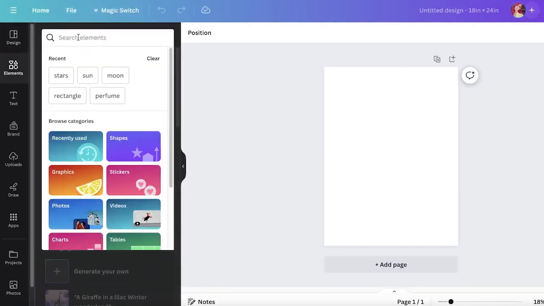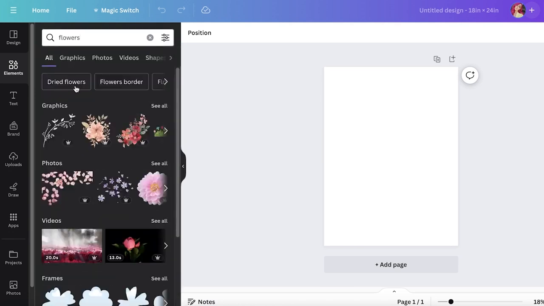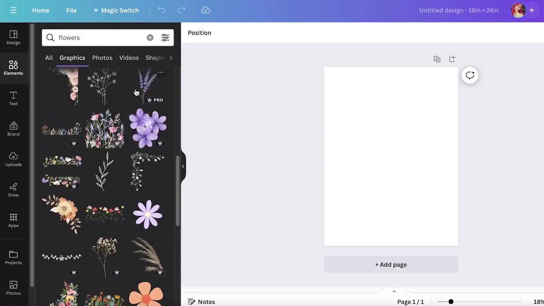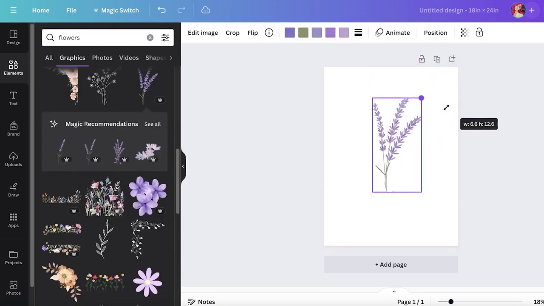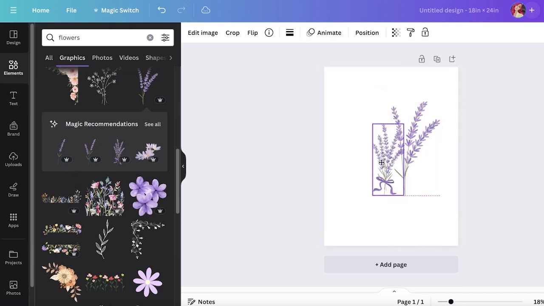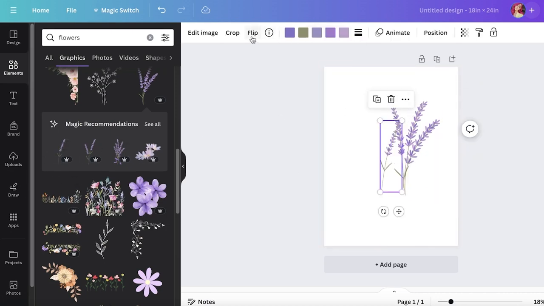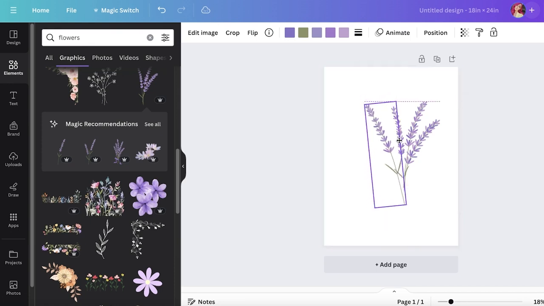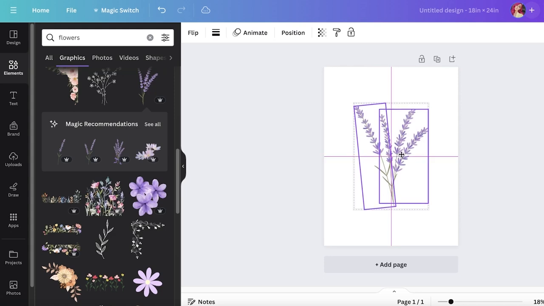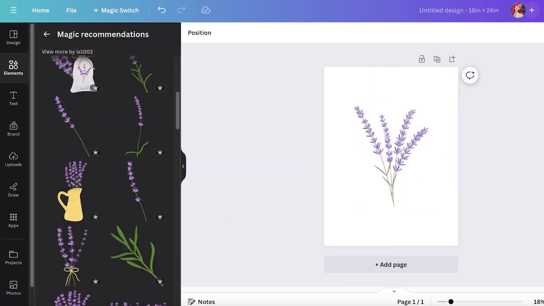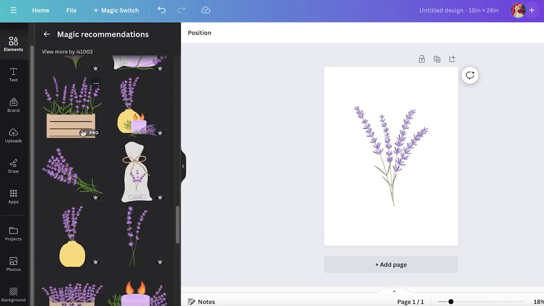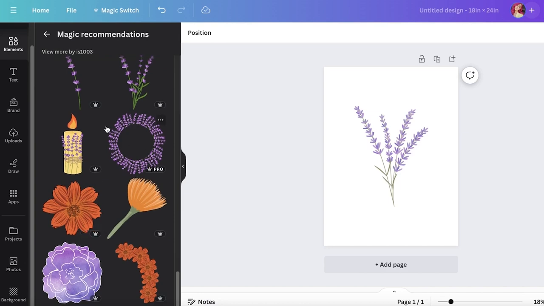So go back into Elements, search for flowers, and then you're going to click on See All in your graphics and just choose whichever one you like. So if you like this one over here, you can enter this one like so, and just take another one over here, click on flip, and then you can just enter this like so. Just building a little bunch of lavenders like this, and then I'm just gonna place these at the center. And you guys can see, you know, there are multiple different types of these, so I can build my second frame with a similar design as well.